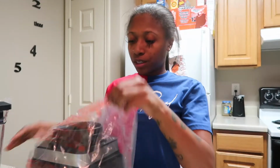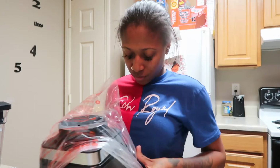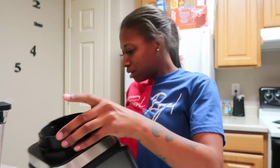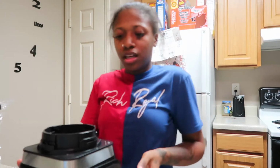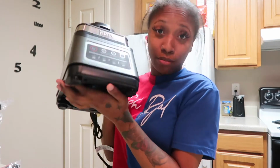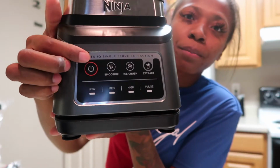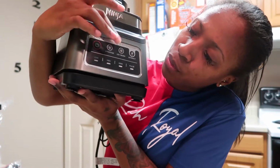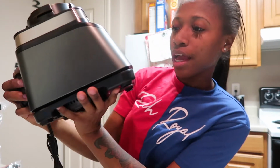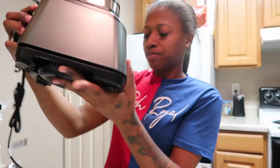Okay, so now we're going to get into the motor. So y'all, this is the motor. Ooh, it got sticky. It got suction cups on the bottom, y'all. So this is the motor. You have the power button. You have the smoothie button, the ice button, and the extract button. And then you got, of course, low, medium, high, and pulse.